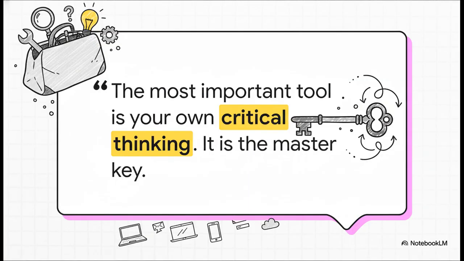So, we've filled up our digital toolkit with some really powerful stuff. But here's the secret, the thing that makes it all work. There's one master key that unlocks everything. And that key is your own critical thinking. It's that moment where you pause, you ask questions, you analyze what's in front of you, and you decide for yourself. That is the one tool that will never, ever go out of style.